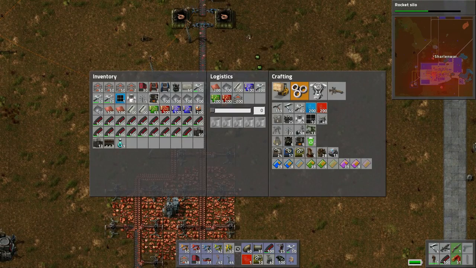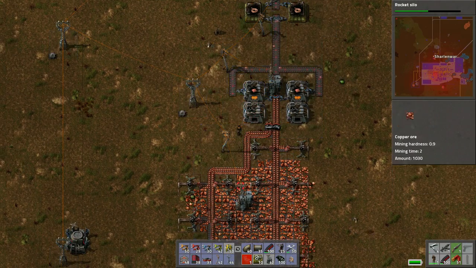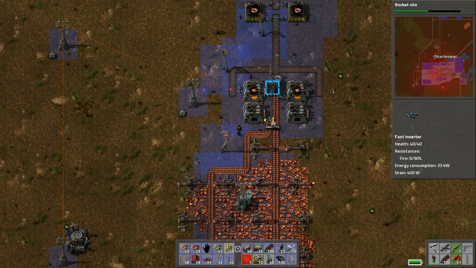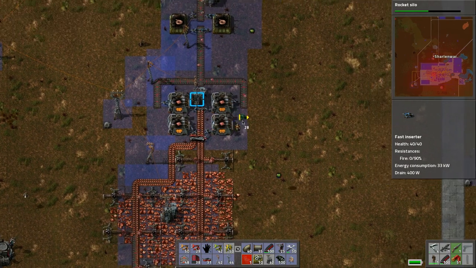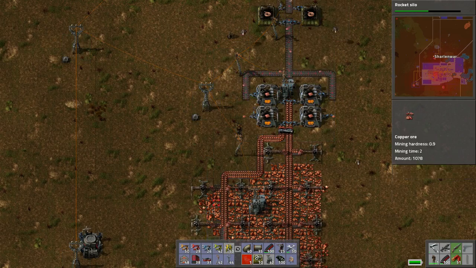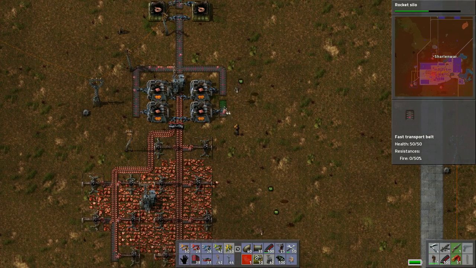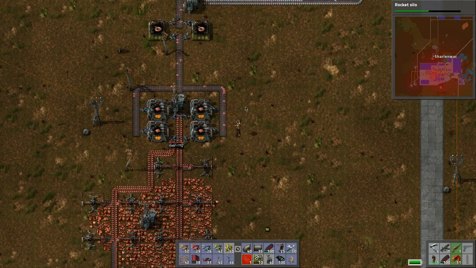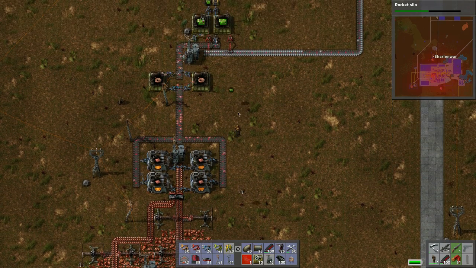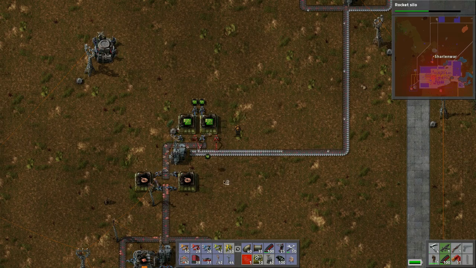So if we add a couple of these bad boys, and then we can do this and this. Okay, and that and that. And we can bring up that thing. That thing, okay. And now that's a little bit more abundant.